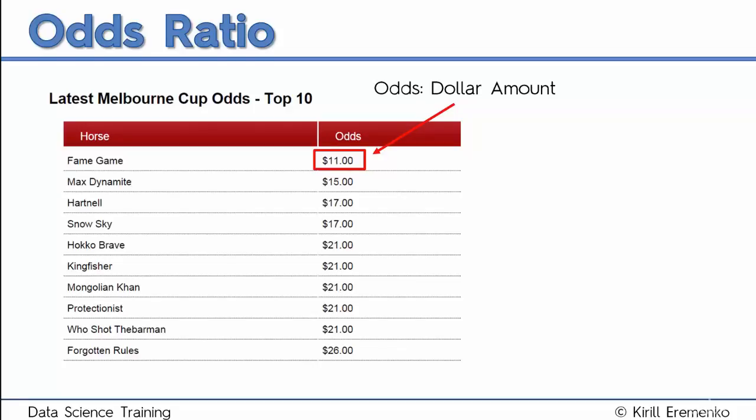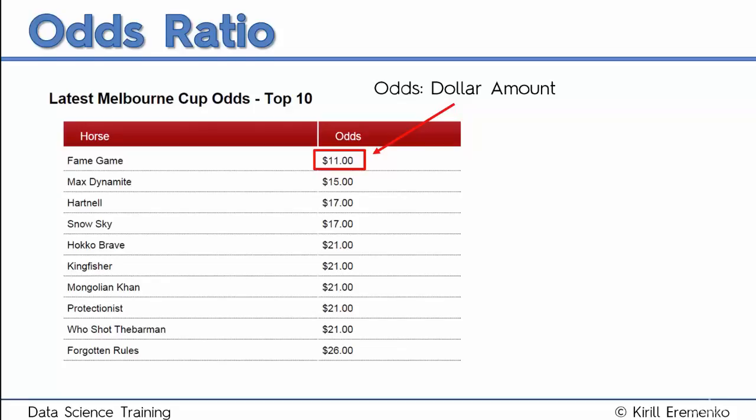Here we've got dollar odds, and as you can see, they're increasing for these 10 horses as you go down the list. So what do they mean? Well, basically it's telling you how much money you will get if that specific horse wins. So as you can see, the horse at the top will bring you the least money because it is deemed to be the most favorable horse, the most likely to win the race. The horse at the bottom will give you the most money because it is deemed to be the least favorable horse out of these 10.